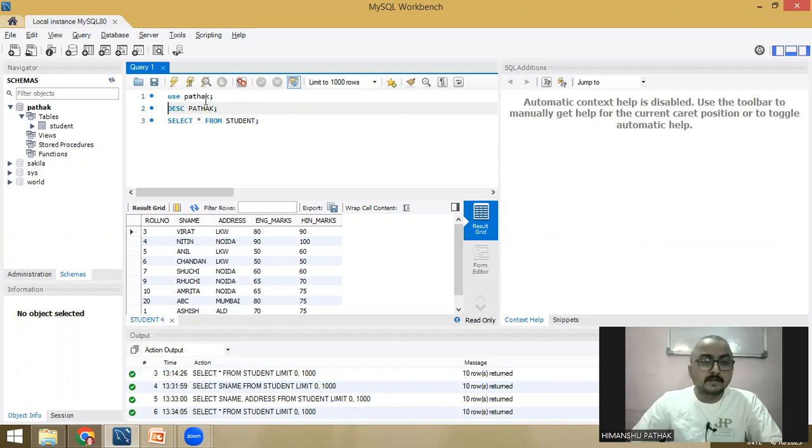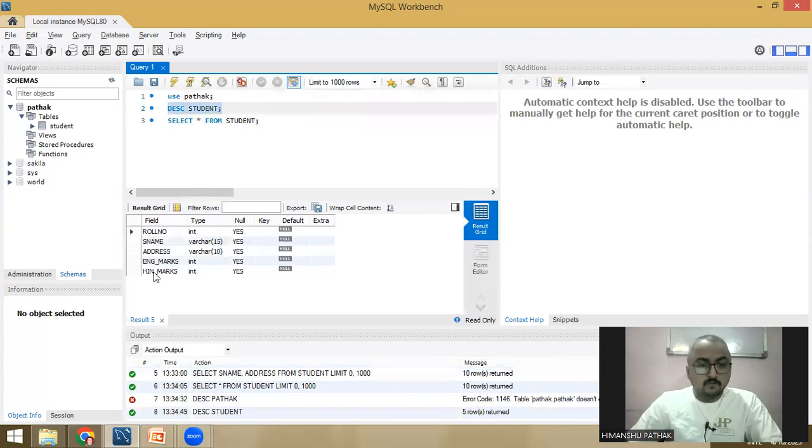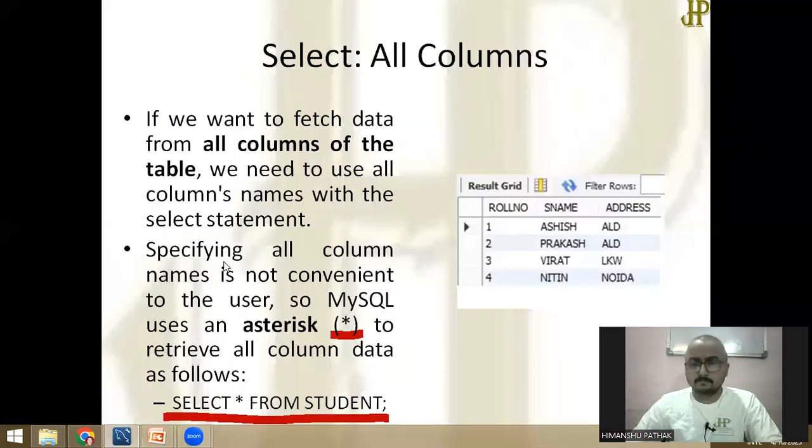The table name is student. So here you can see that 5 columns are there. So whenever you apply star, all the data is fetched out. Okay. So these are very simple ones.